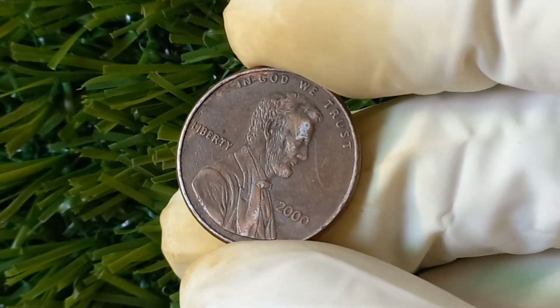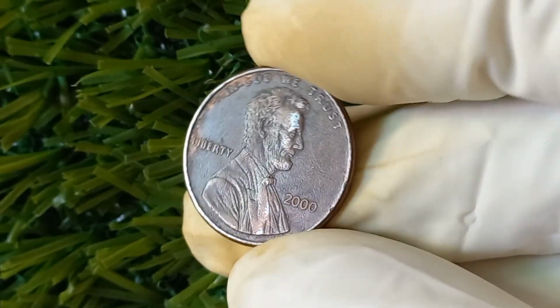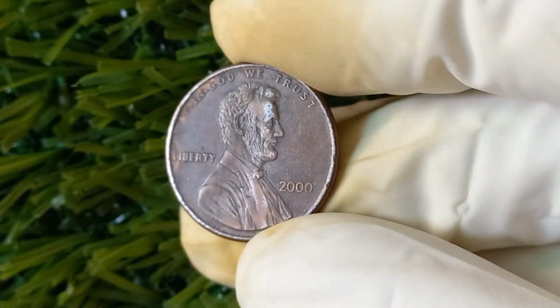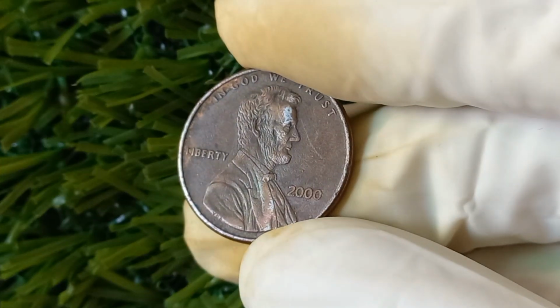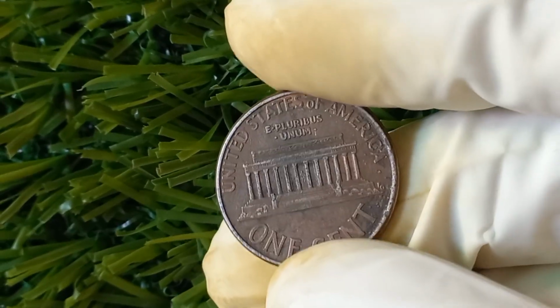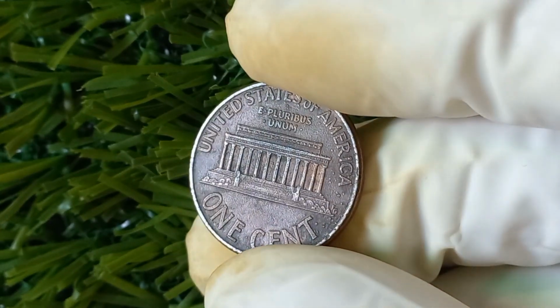Now, let me tell you about a close call I had with a valuable coin. A while back, I was cleaning out an old drawer full of change, and I started tossing pennies into a jar. I was this close to dumping them into a Coinstar machine when a friend of mine, who's big into numismatics, screamed, "Wait!" He pulled out a 1969 doubled die penny from my pile. Turns out, it was worth thousands. I almost threw away free money. Moral of the story? Always check your change before cashing it in.